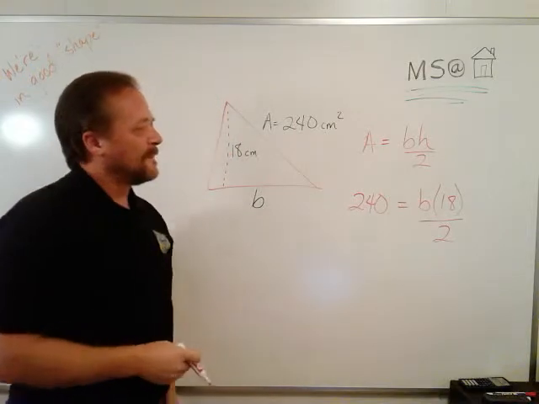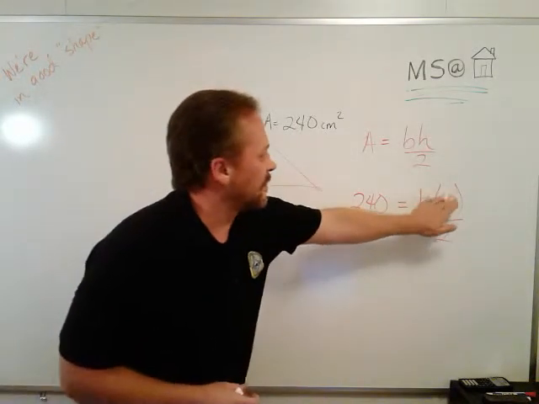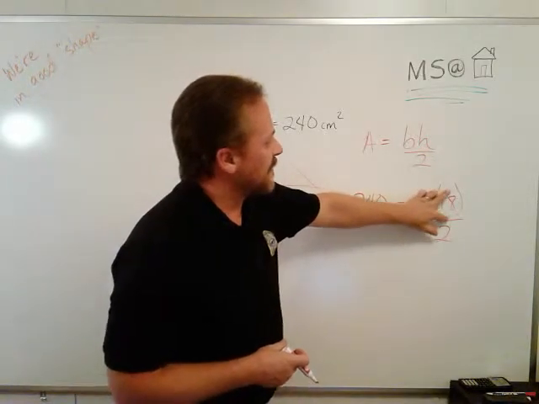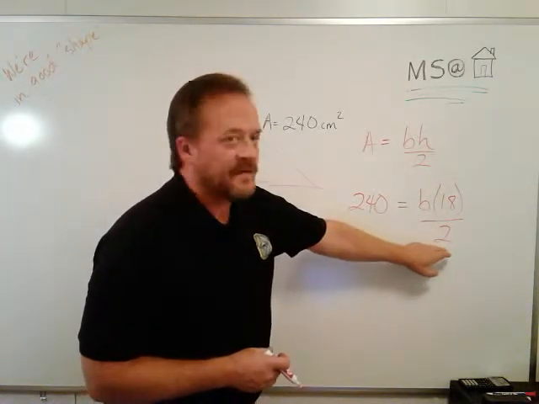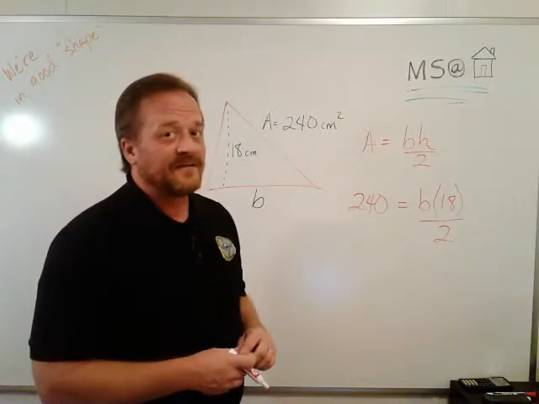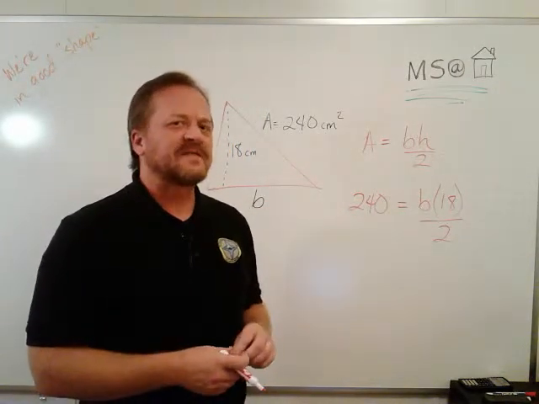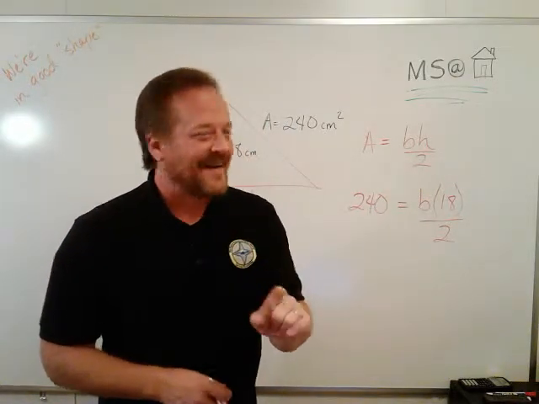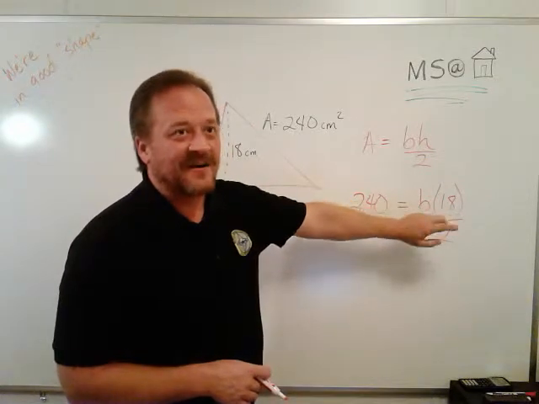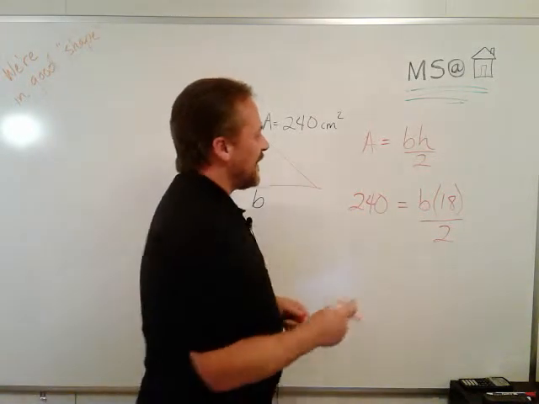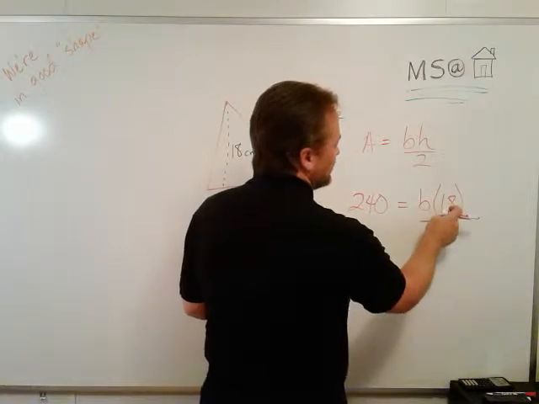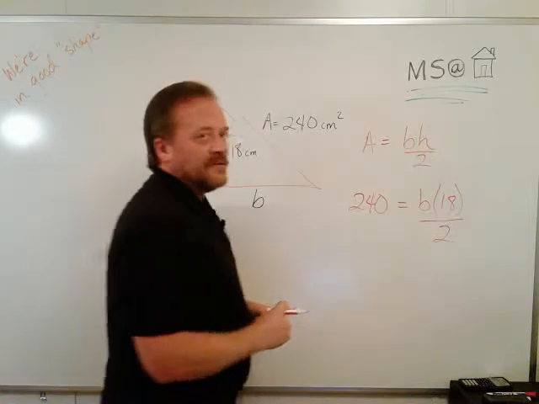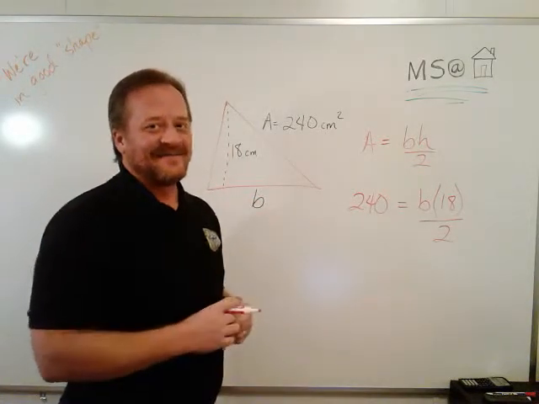Okay. Now before we start moving these around, I want you to recognize something. If we look at this B times another number, and then we see this 2 in the denominator here, we can go ahead and divide right now. And I actually suggest that we do, because it'll simplify everything else, and more importantly, it'll get rid of the fraction. Okay, well, it'll get rid of this denominator. If I can put 2 into this number, I should. And I can, because 18 divided by 2 is 9, right?